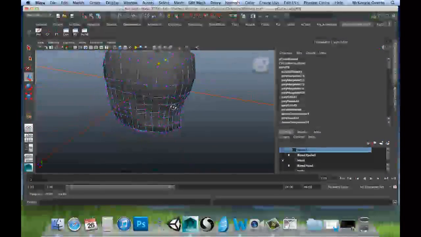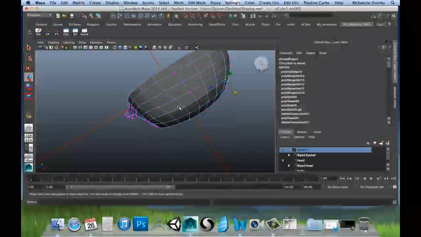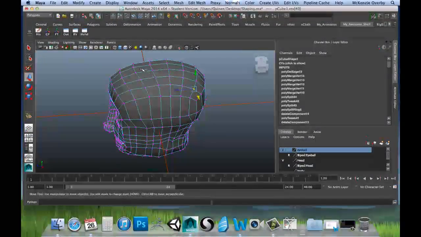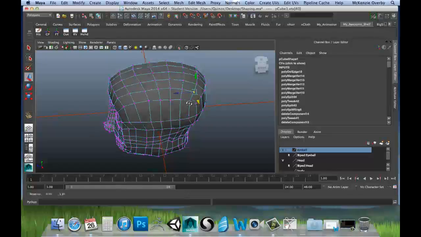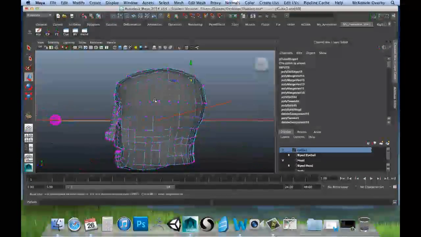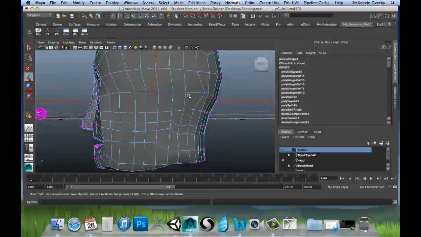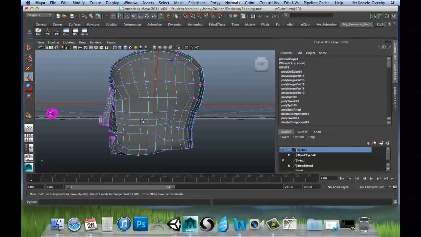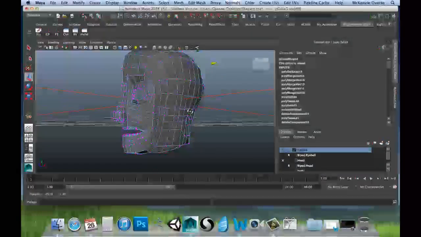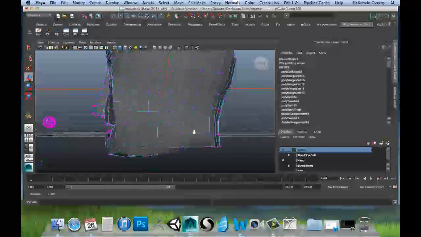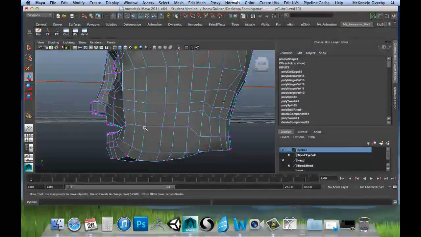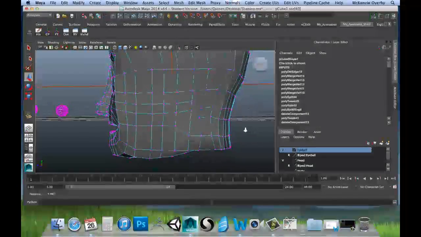Okay. So, I'd say that the top of our head actually looks great right now. So, this is pretty much done up here. Everywhere below that still has some major spacing problems, obviously. And a lot of zigzaggy lines, a lot of funny stuff going on. I'm actually gonna, for a moment, step down to the bottom here where the neck is and start to move this kind of into line, alright?